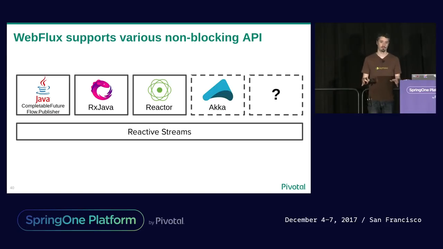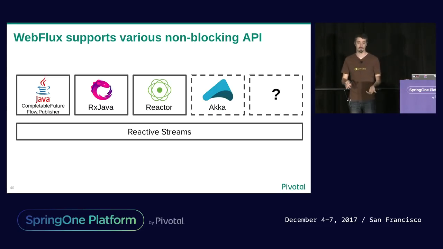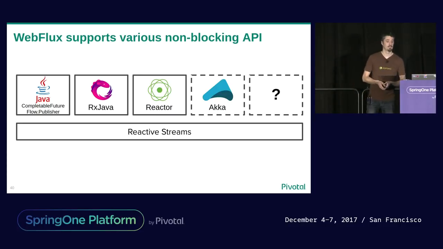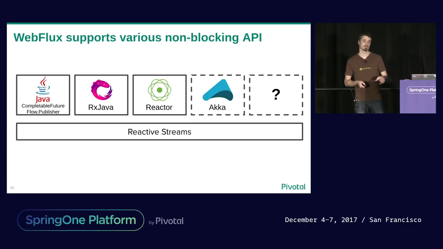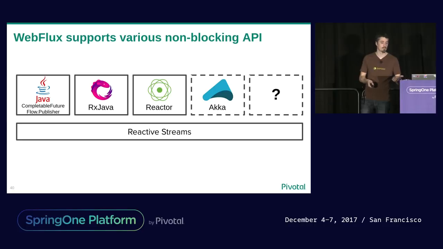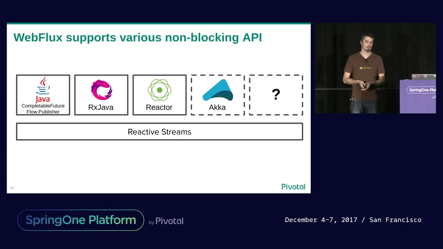So the internals of WebFlux are based on reactive streams and implemented with Reactor, because reactive streams is just a kind of SPI, you need to use an implementation, that's just for interop and defining the behavior. And WebFlux supports various non-blocking APIs. So we support CompletableFuture, Flow Publisher, which is reactive streams baked into Java 9, RxJava 1, RxJava 2, and Reactor. So these libraries are supported out of the box. That means that, for example, if you return a CompletableFuture, or if you return an Observable or Flowable in the Spring WebFlux annotation-based flavor, it will be supported by default if you have these libraries in the classpath.